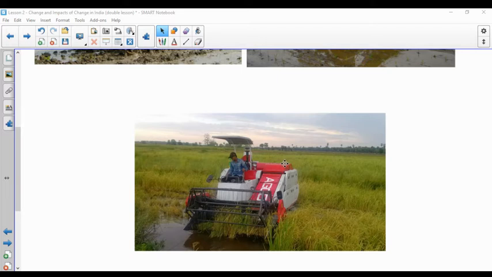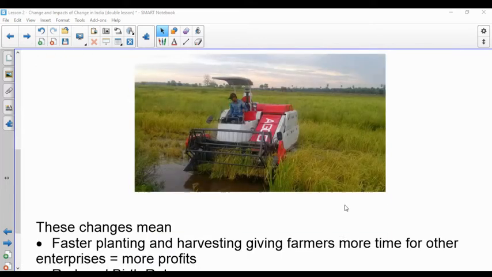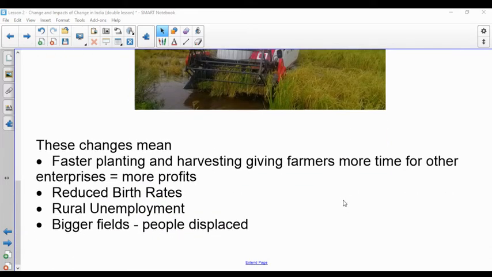Let's now explain the impact that that change has had. It's had a significant impact. In the same way that the introduction of technology more than 100 years ago had a significant effect on farming in the developed world, like the United Kingdom and the United States, so it is in India as well. Let's first have a look at the first impact. We can see that these machines allow for much faster planting and harvesting of the crops, which means the farmer is able to cover much more land quicker.